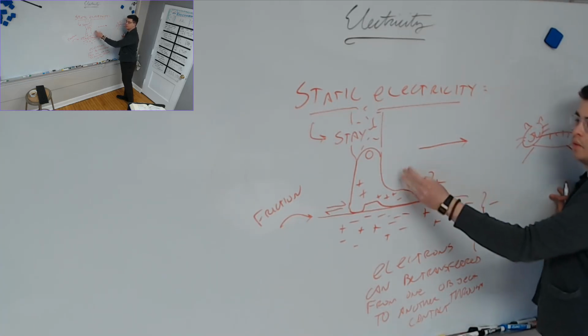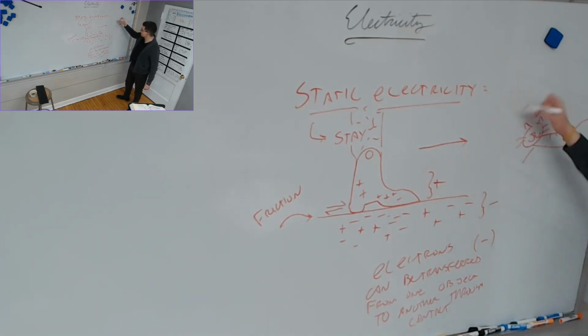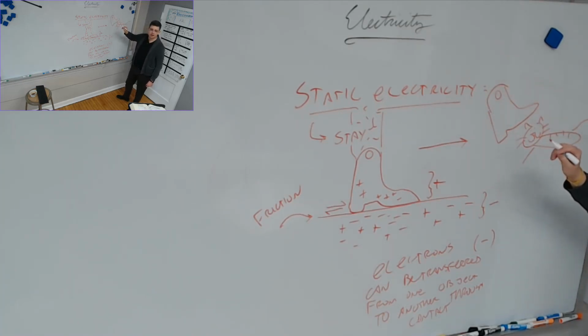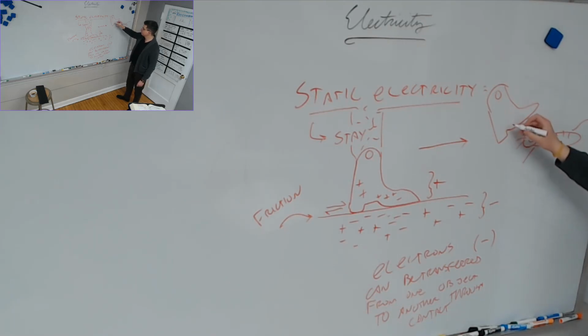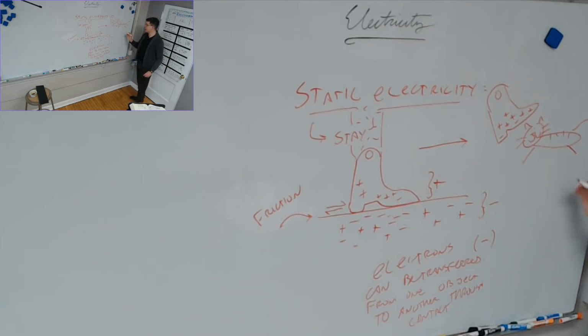As this moves over here to try and step on the cat, just kidding, don't step on the cat. But when this moves over here and now touches the cat, remember what charge does the boot have? A relatively positive charge. What charge does the cat have? Neutral. The cat has a neutral charge. The cat was not involved in the original transfer.